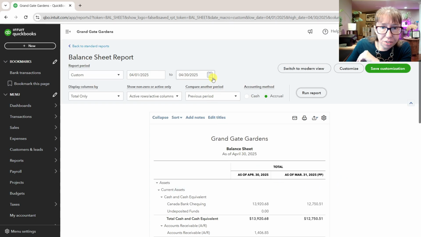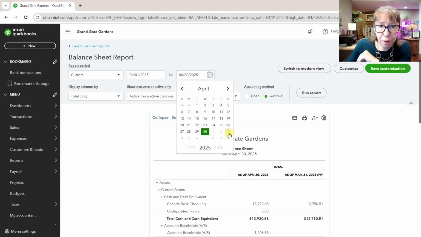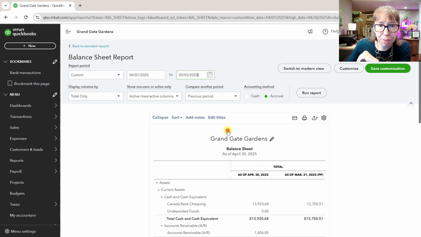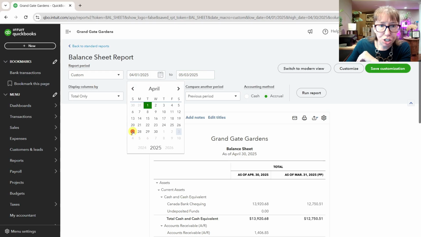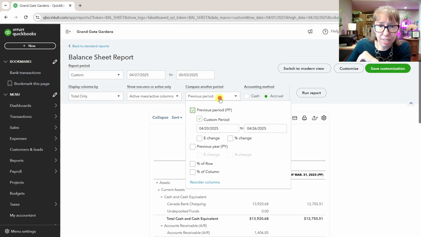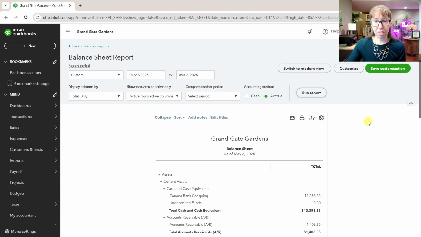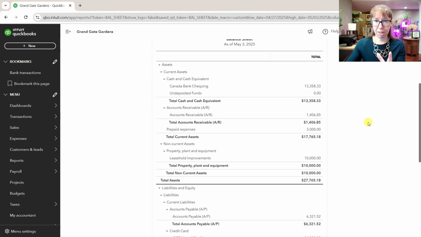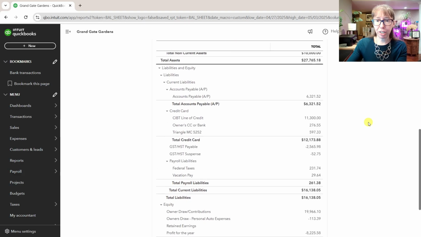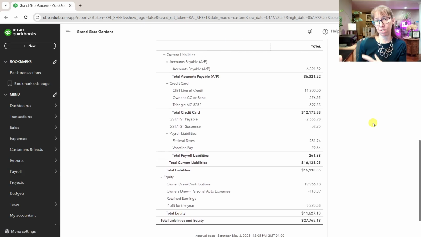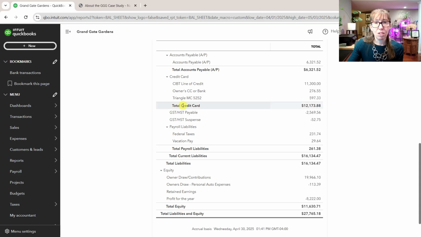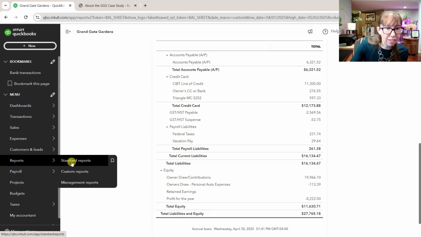So next what I'm going to do is, again, for those following at home, I'm just going to go ahead and bump this to the week that we just entered, and I'm not going to say previous period. So as of the end of this week, with the paperwork that has been entered, this is what the balance sheet looks like for those who are following along at home and want to see if theirs looks any different than mine. And if it is, and if you have any questions about that, feel free to put it in the comments. So what are some of the other checks that I do at the end of the month?